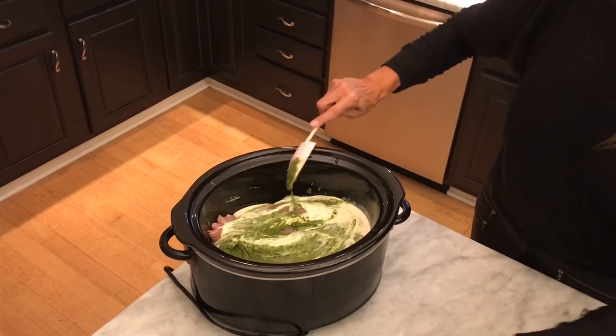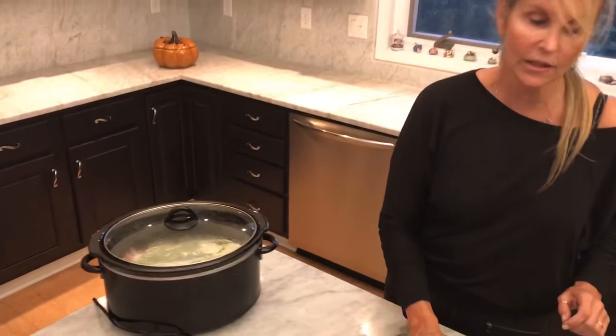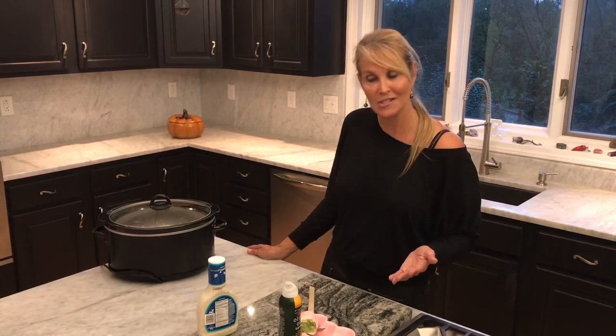Now you can cook this on low for 12 hours. So you can put it in at 8 o'clock at night. You wake up at 8 o'clock in the morning and your whole house will smell like turkey. It'll be delicious. Or you can cook it on high for 6 hours.